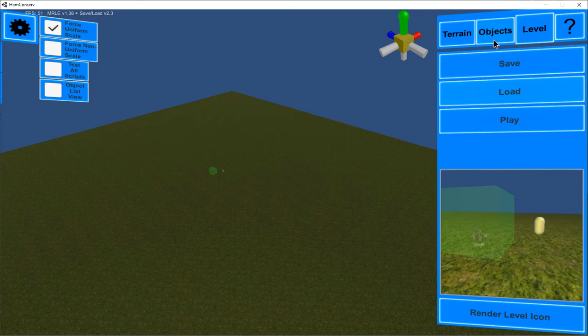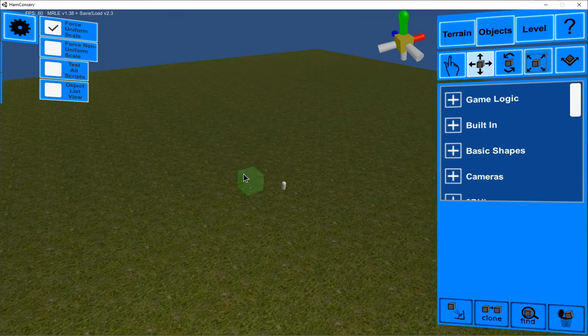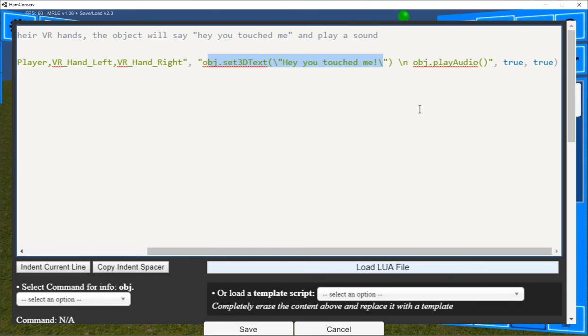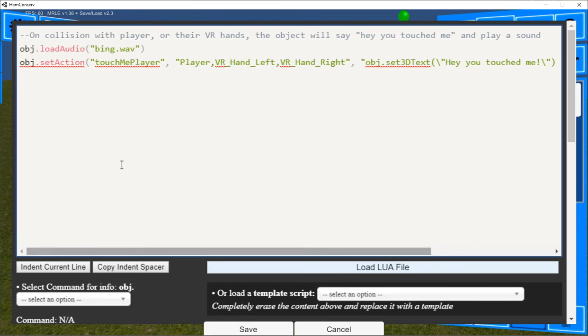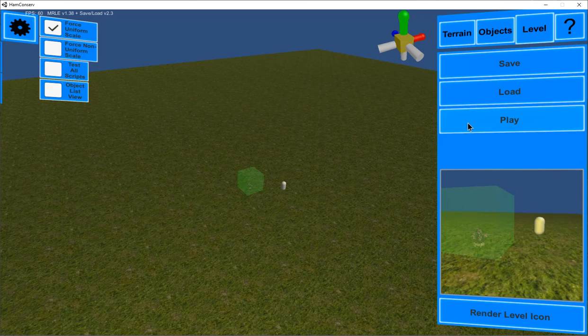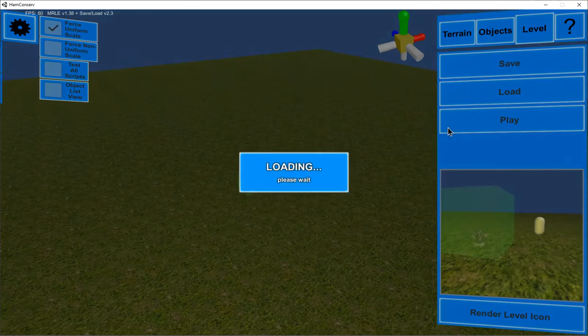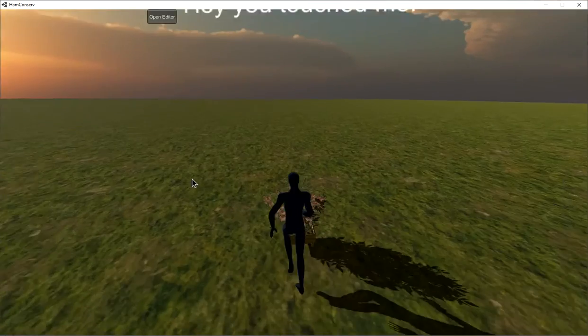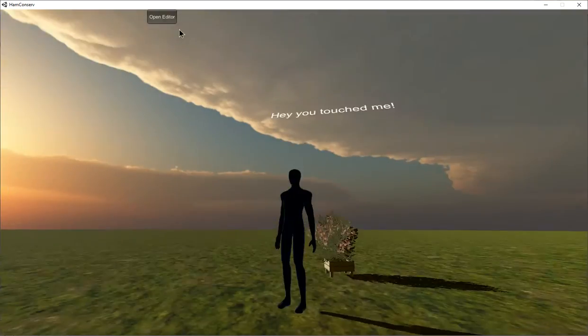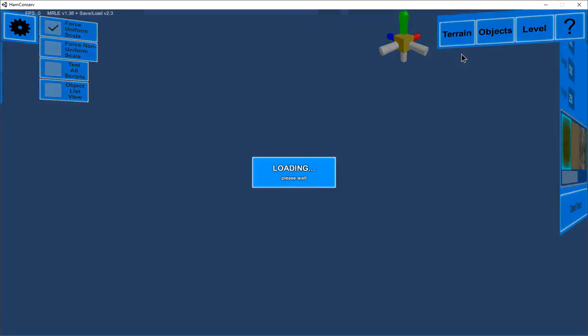You can play audio files. So this script here is a trigger, and when the player touches the trigger, it sets the text and it triggers the audio to play. Make sure you load the audio into the file. Each object can only play one audio at once, so you can make separate objects and trigger them remotely if you have to. Bing. But yeah, you can see that as I touch it, Bing. It plays an audio file and it adds text.